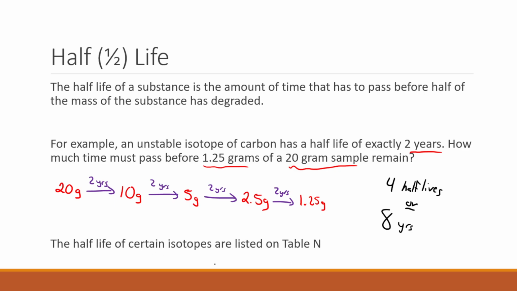The half-life for a lot of different things are listed out on table N, right? We talked about that a little bit last time. How table N gives us these radioisotopes, their decay modes, and their half-lives. Some half-lives are very, very long, like thousands upon thousands of years. Some half-lives are much shorter, even to the point of seconds. Different half-lives for different substances give those substances different benefits. Right? We will talk about those in a little bit actually. But first, let's look at a practice question.